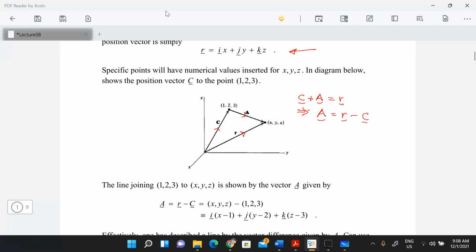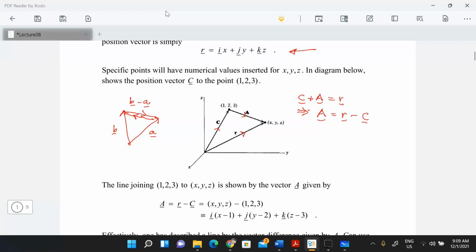Okay, so for that matter, you can think of any two vectors in that way. For example, this is say a here, this is b here. If you draw the line in this manner, then this should be b minus a. Okay, so when you add up these two vectors, you get the vector b. That is a good thing to memorize, because sometimes you get confused about which is which. The other possibility is writing it the other way around, then it's a minus b. So maybe you have some kind of memory guide to know which is which, but if you fail to remember any of those memory guides, then you just go back to the basics.